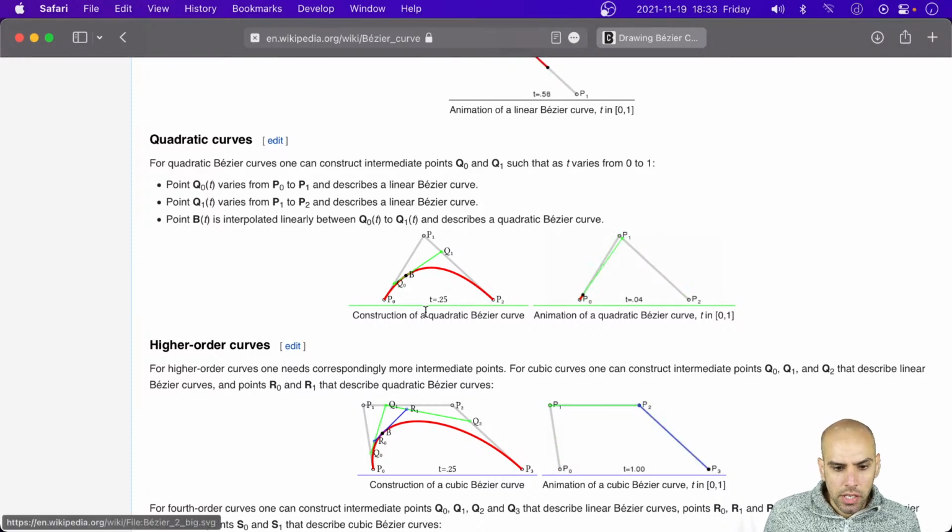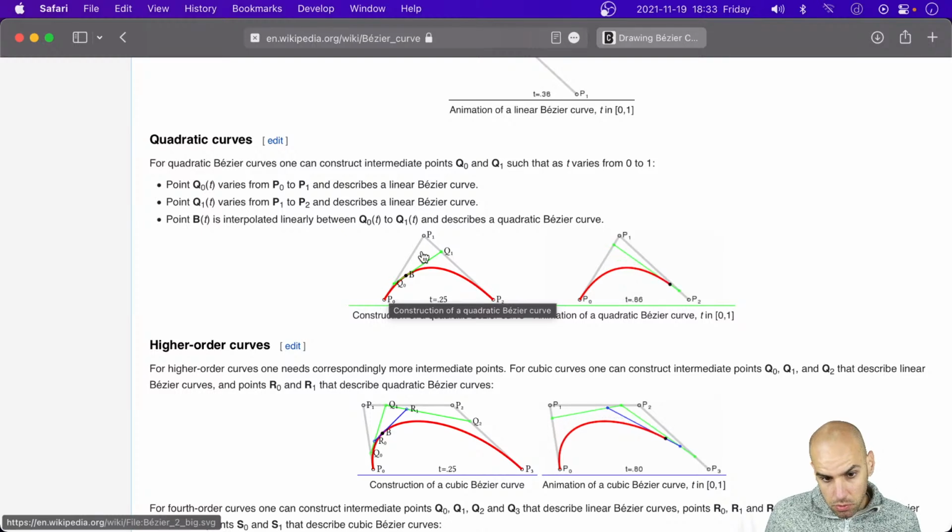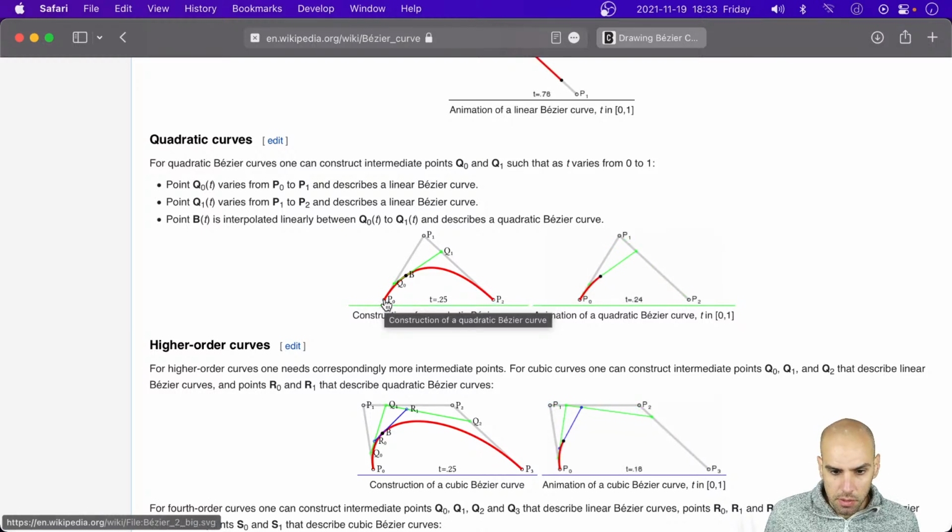The thing is, look at how we build the quadratic curve, for instance. There are 3 control points. 2 of them, the starting point and the end point, are in the curve. And then this other control point here is just to determine how curvy the curve will be. More about that in yesterday's stream.